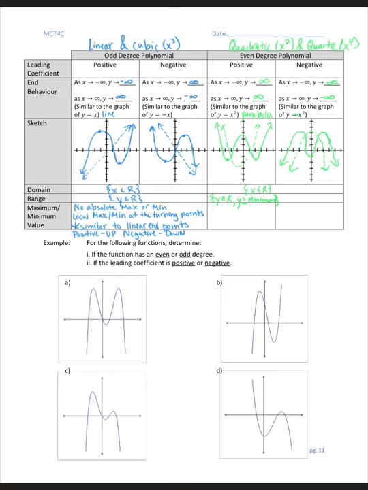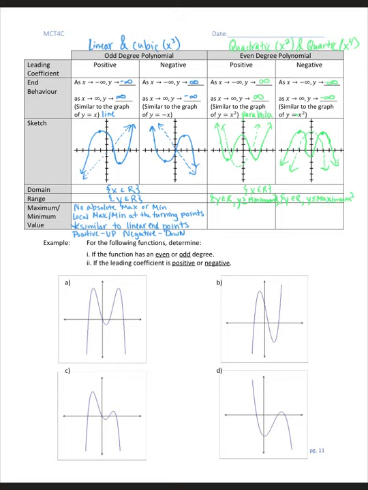And obviously the opposite of that would be true. In the case when we have a negative even degree polynomial, we have these maximums here. So in this case, our y is going to be all real numbers such that y is less than or equal to our maximum. Our y's aren't going to go anywhere past those maximums. They're going to be that maximum or anything below it.